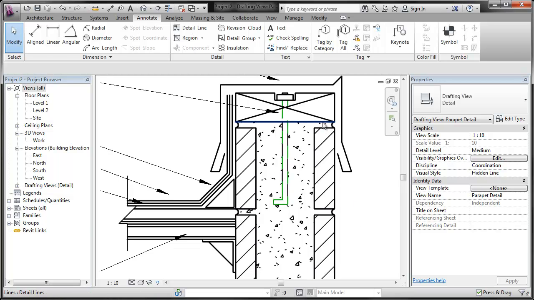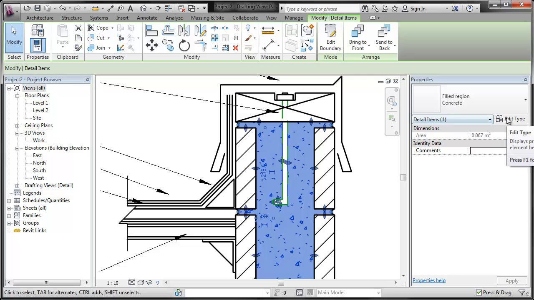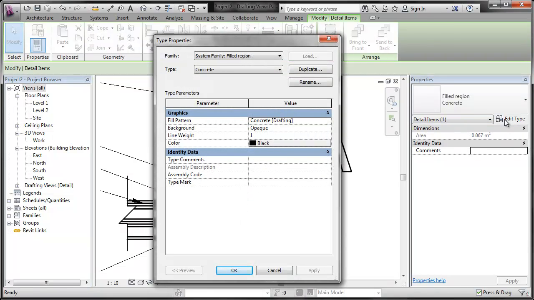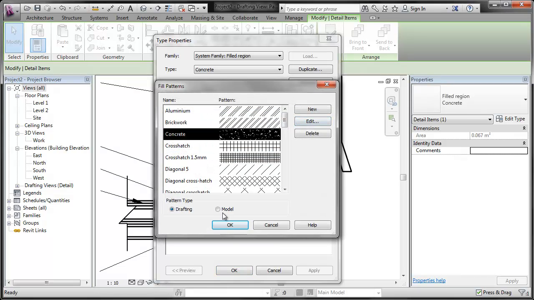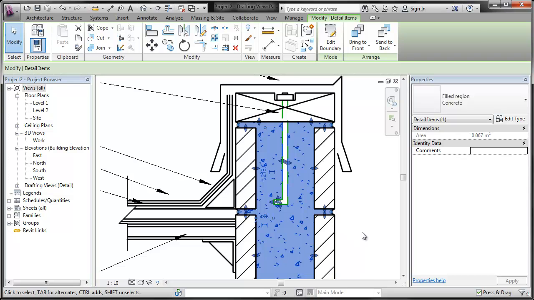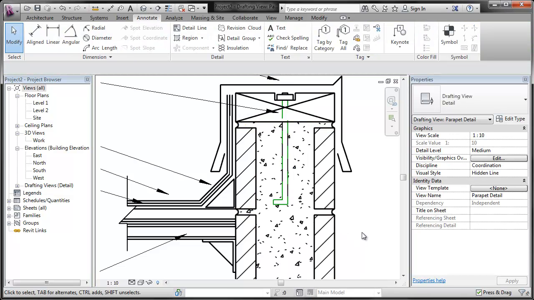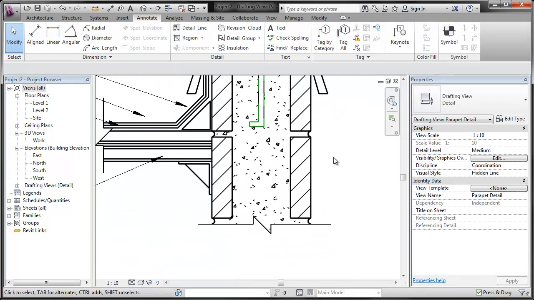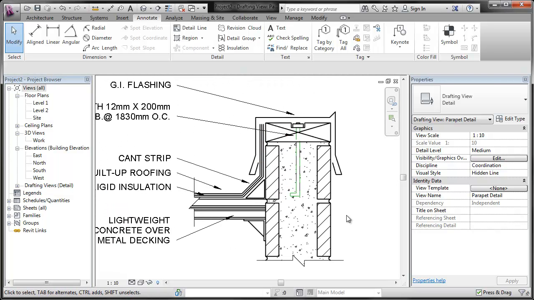And just to make sure it's the right pattern, we can select the pattern, we can click Edit Type, and then where it says this fill pattern, we want to click Concrete. Okay, the detail's looking pretty good.